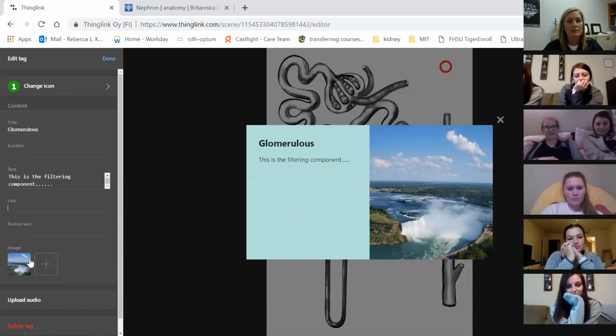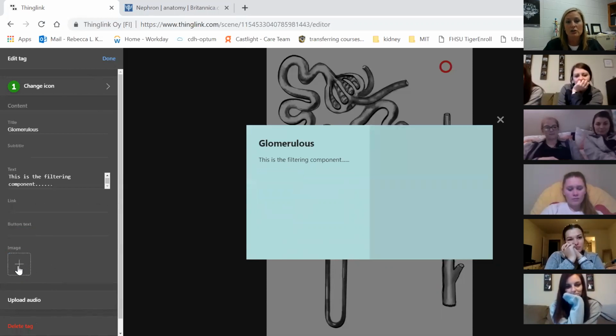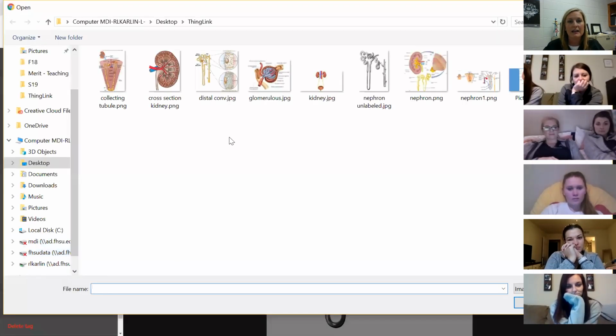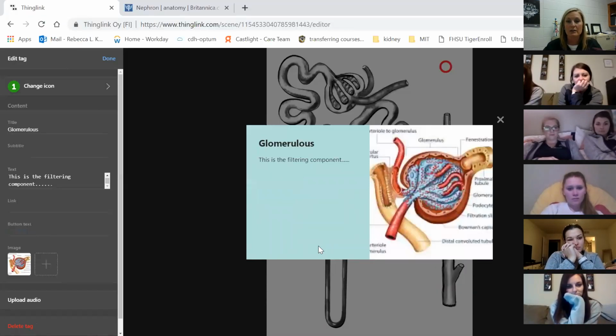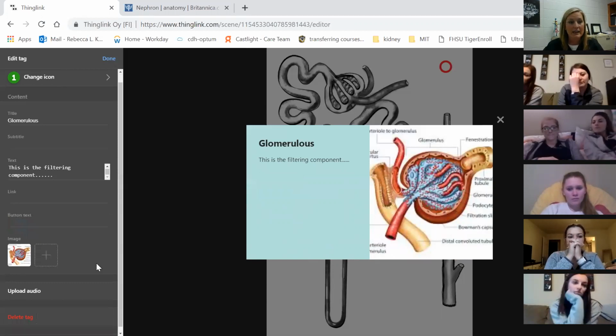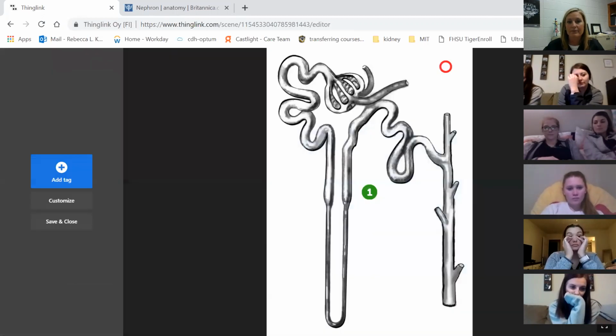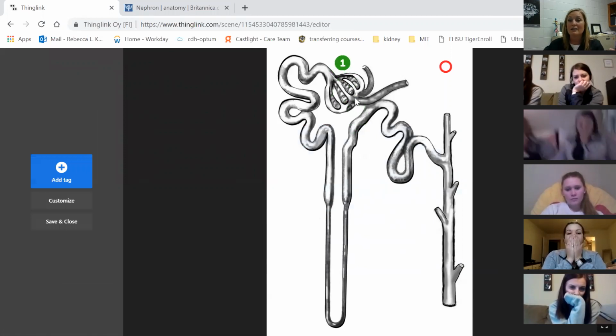This is just going to be an additional picture to give an idea of what the glomerulus looks like in more of a detailed aspect. So then that would be the end of that tag. I'm going to move my tag; you can either put it over the glomerulus or beside the glomerulus. All of this is customizable to you.